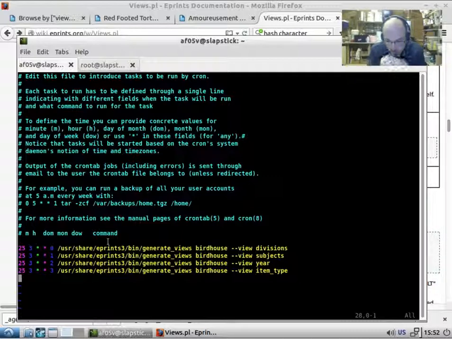Because really, what this gets in the way of is things like, if the browse view process is using up a lot of processor, it will get in the way of things like searching, and it will lead to some general slowness across the repository, perhaps, as the database load goes high, because generating these views is quite database intensive. It's quite performance hungry.